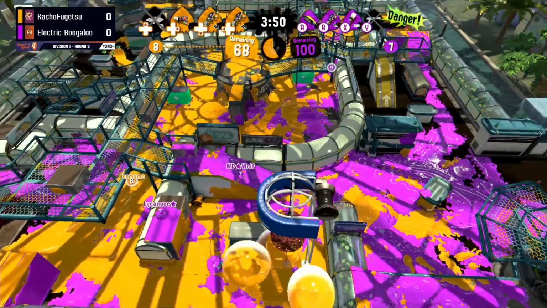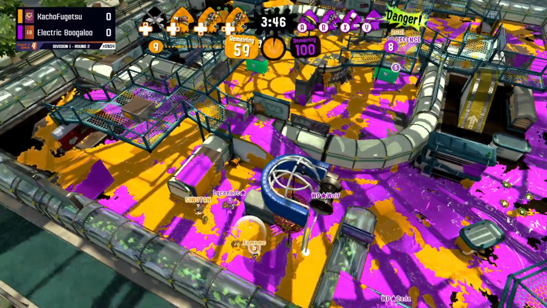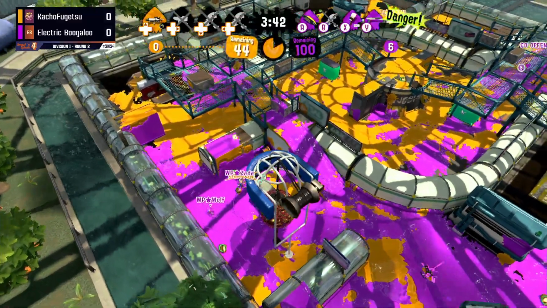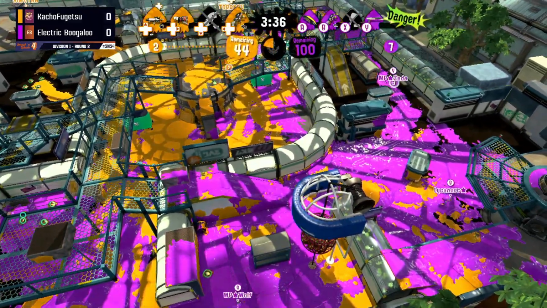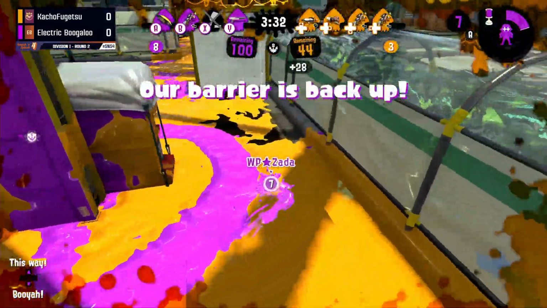We do see Kimomo going back and trying to get more clams there, then pushing forward and being able to hide in those bubbles and throw those clams in. Kimomo looking really good right now. Unfortunately, it does go down. Three members of KachoFugetsu go down, so now it's up to Electric Boogaloo's chance to regroup and see what they can do with that. And a push of 44 is pretty strong, but it's definitely not a game-ending score.